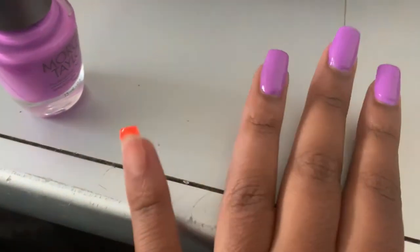Cute though. This is what my nails were, and then I just painted over.